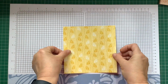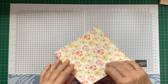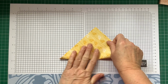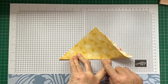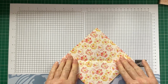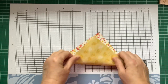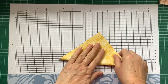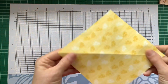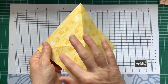You take a piece of 6x6 paper, you fold it corner to corner, open it up, turn it, and fold opposite corner to corner, so you end up with 4 triangles. You can see there's 4 triangles there. 1, 2, 3, 4.